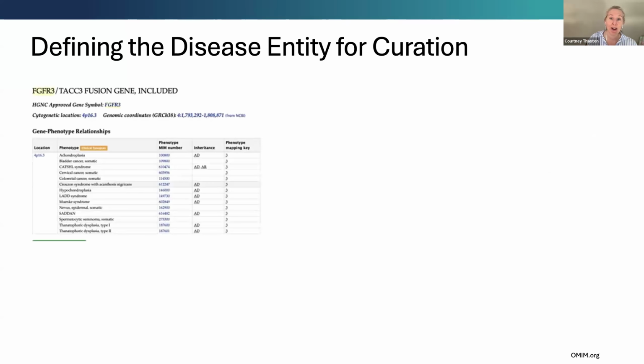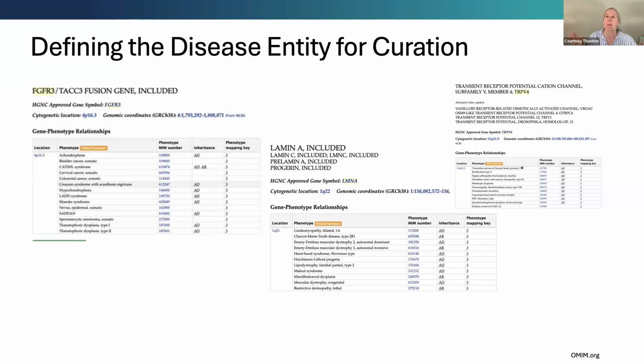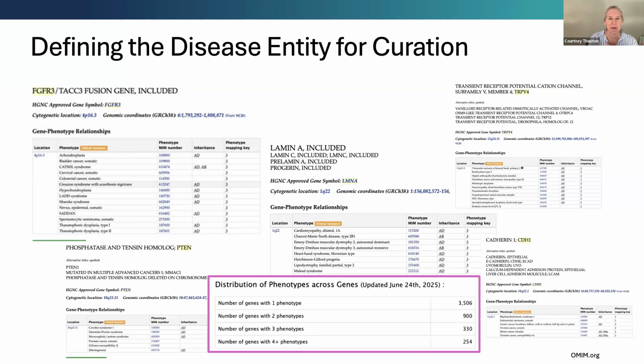So it may seem pretty straightforward. Whatever this gene has been asserted for a disease, just curate it, right? Do it. But what happens if you were to be presented with this information? You go and have a gene assigned to you, and you go look at a resource such as OMIM, the Online Mendelian Inheritance in Man, or you look in GeneReviews or any other paper, and you see that that gene is associated with 2, 5, 10, 15 different phenotypes or presumed diseases. Which one do you curate?